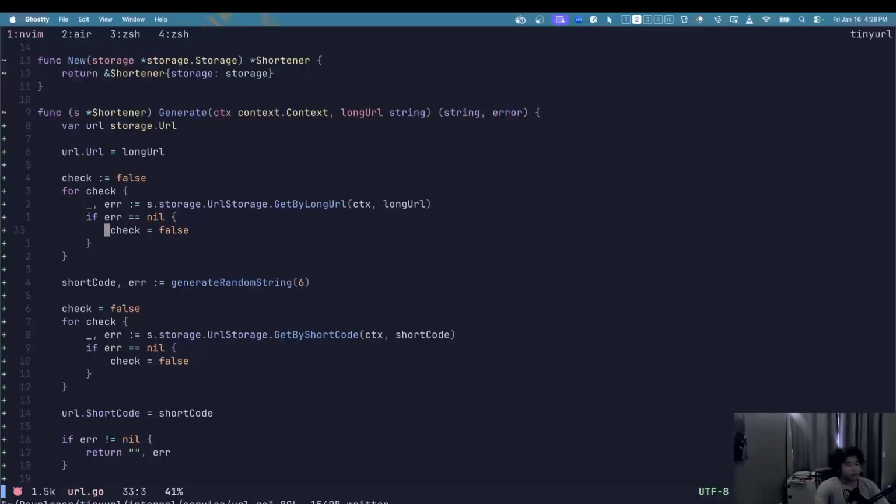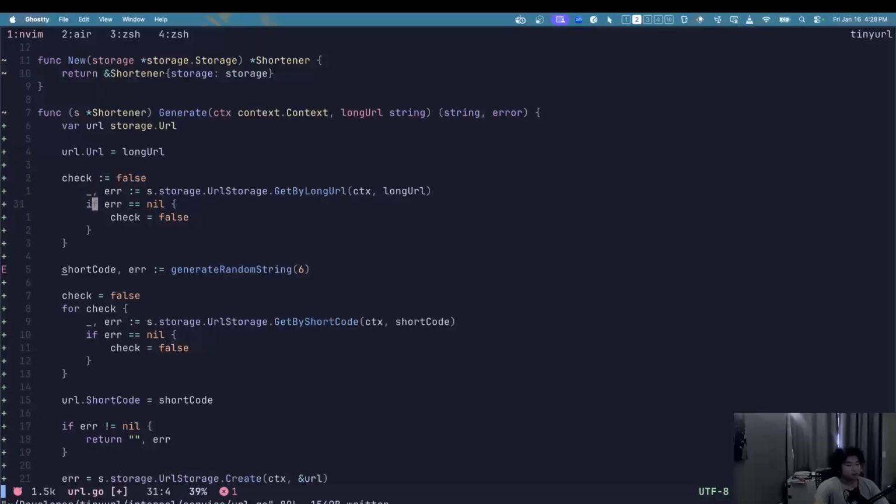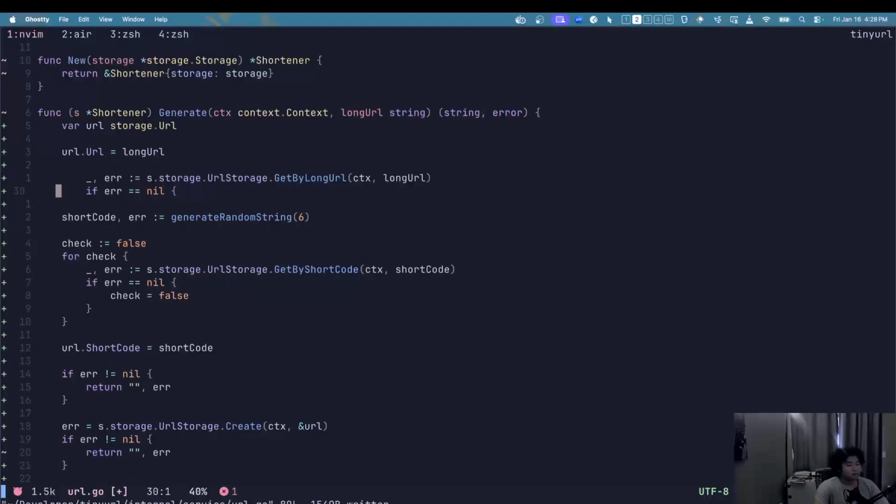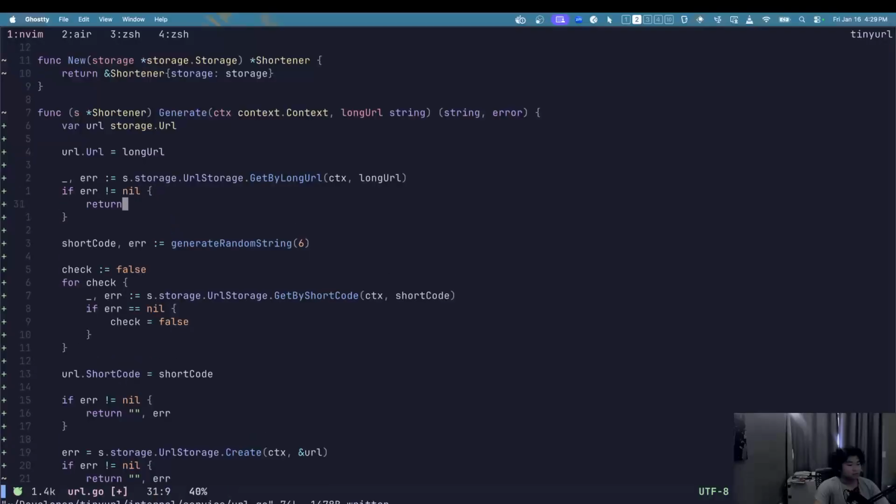Wait, hold on. This is not even this. We don't even need this. Right? If error does not equal null, return an empty string and error.